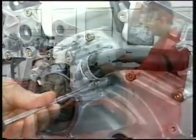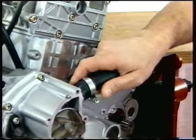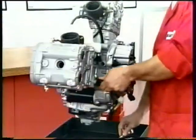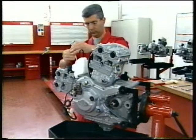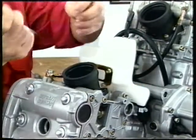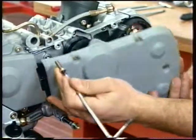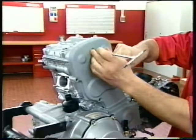Slacken the clamps fitted to the coolant delivery tube to the vertical cylinder and remove the tube from the engine. Repeat for the coolant delivery tube to the horizontal cylinder. Separate the coolant expansion reservoir from the intake manifold of the horizontal head. Remove the reservoir together with its support. Begin removal of the side covers fitted to timing system side. Unscrew the five screws on the side covers of the head assemblies and the three screws on the center cover.